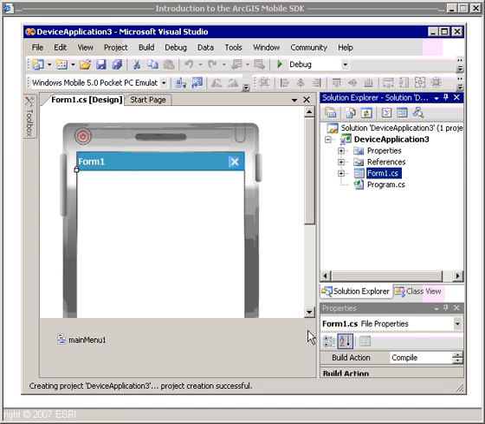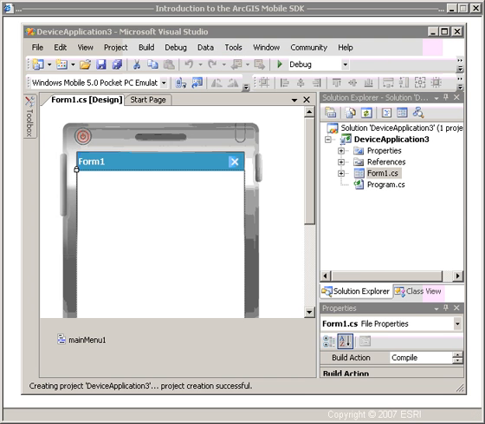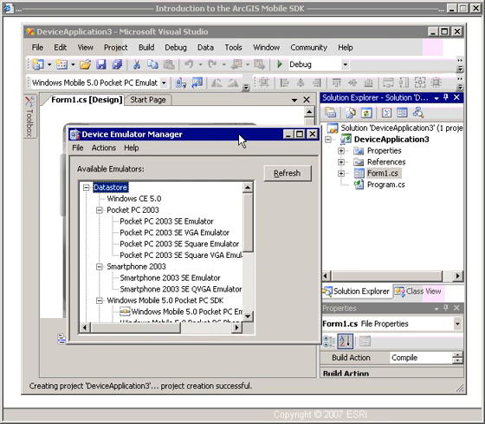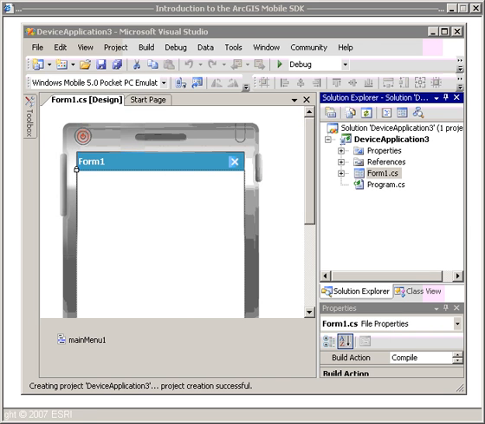Okay, so if we just want to start developing, a few of the pieces of the puzzle that Miles mentioned before we get started actually is looking at this device emulator. So we have this emulator that comes as part of the Compact Framework install, and here you can see we're connected to the PC emulator right now. So that's a bit of a pre-configuration thing.